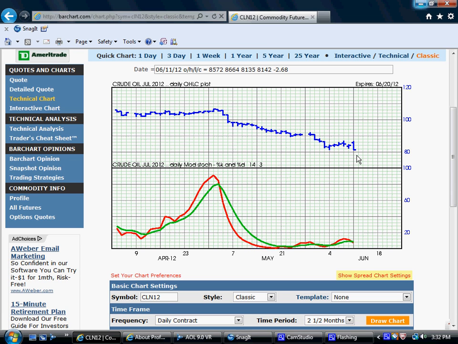So on crude, I still like the idea of having a black arrow saying the trend is down, obviously, because we're closing at a new low, but this thing looks like it might be at a market low. So that's what the black arrow is telling you. Now, if I went short, if the market started a downtrend, it would be a red arrow for sure, and a red arrow would have probably been all the way down to around here. But once it starts doing this, I'm thinking this thing could be at a bottom. Now this could just be a little bear flag, and then it could continue lower.